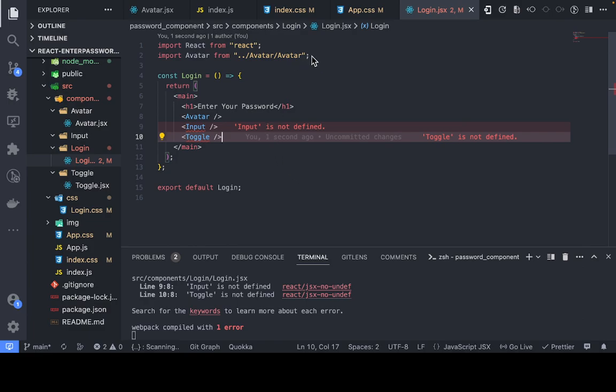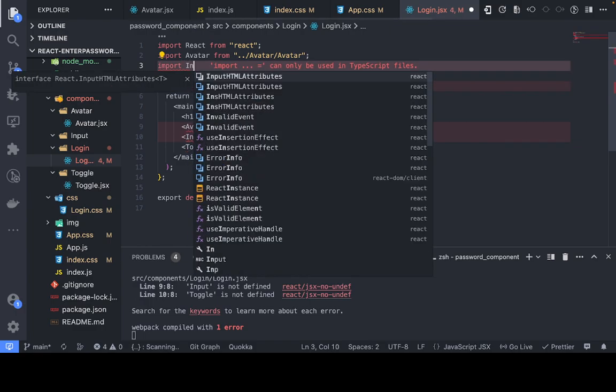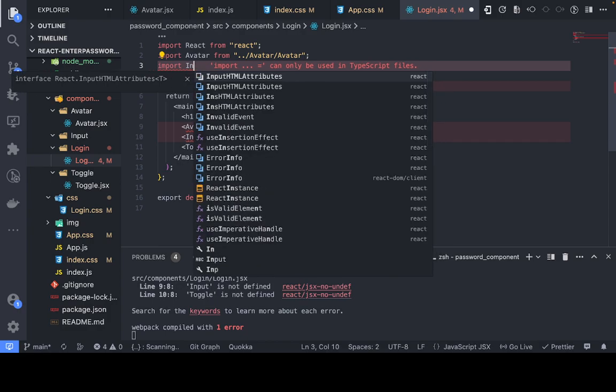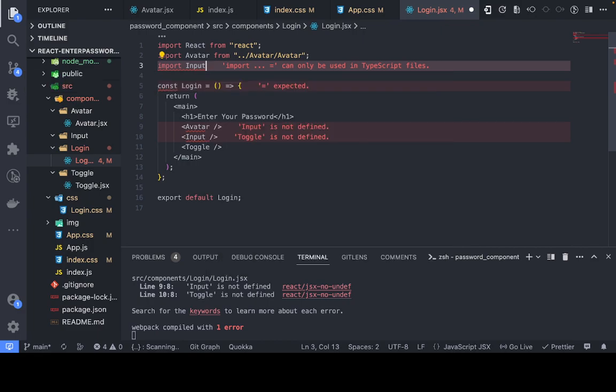So what are you going to do? The first thing, you import input from, okay, you have input then slash input.